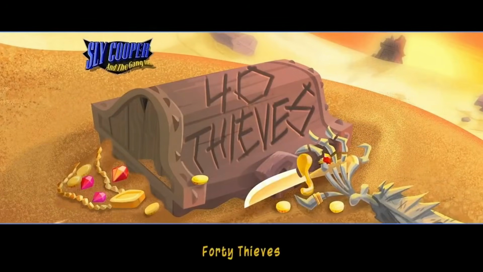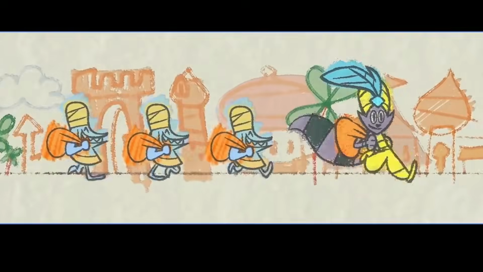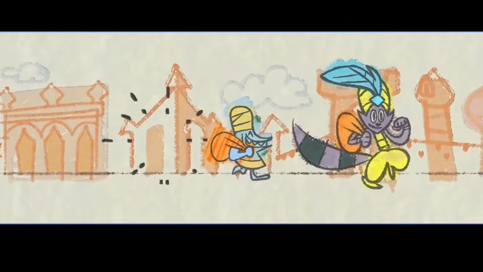40 Thieves. Right off the bat, they've already misunderstood the joke of Salim Al-Kupar's character. Guys, the point was he was such a good thief that people didn't believe one guy could do what he did, and he, by himself, got the reputation of the 40 Thieves.